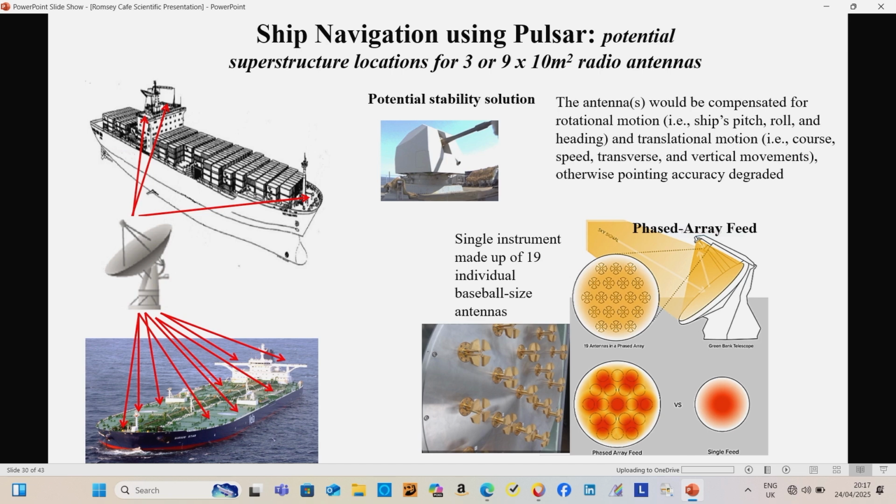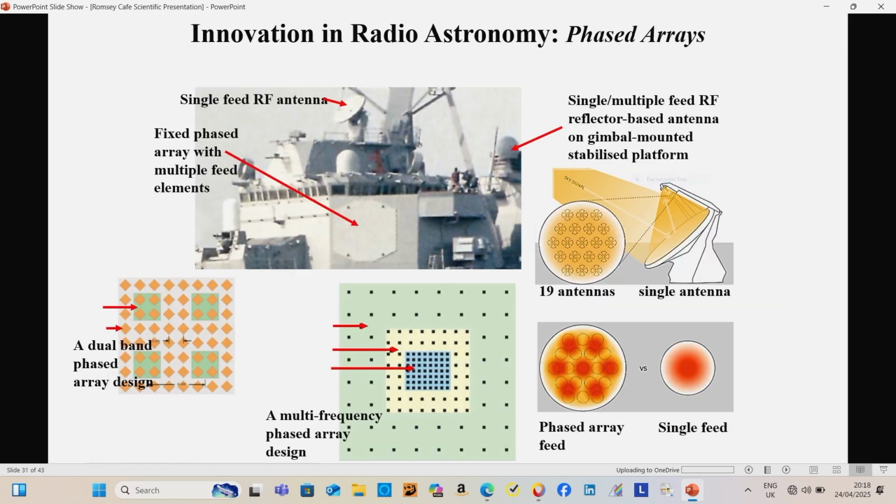the waves. But in this case, the solution lies with something like a naval gun, which has got an electromagnetic or a purely, truly electronic system which will keep that platform stable. So that's the sort of thing that you need. Because as we said before, if that antenna is moving around, you will not be able to focus on the pulsar that you want to use for navigational purposes.